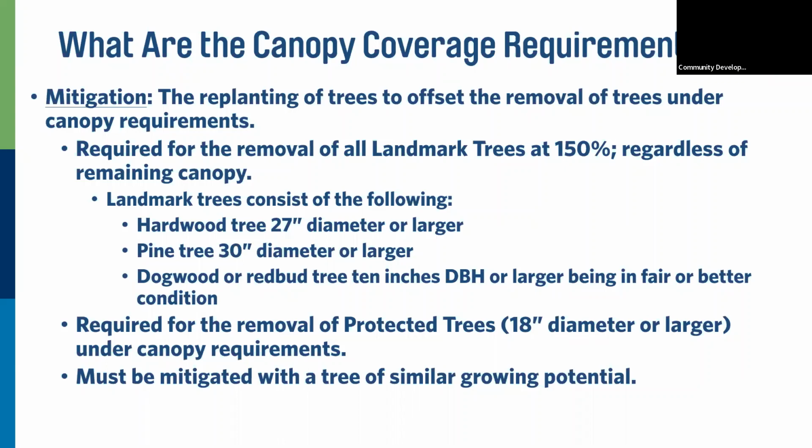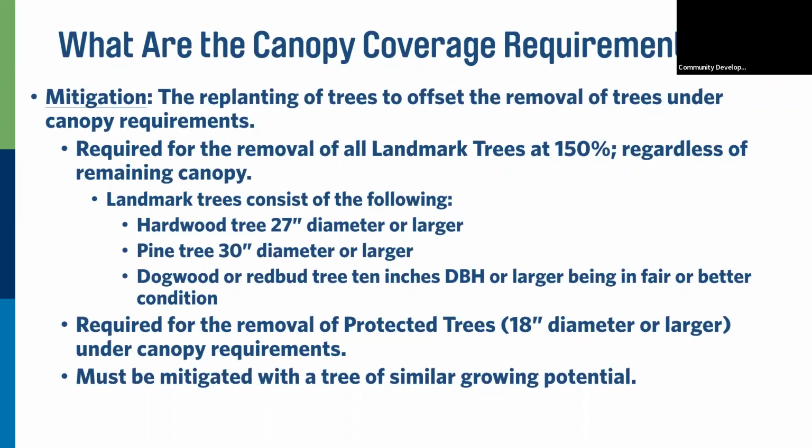So any mitigation trees that get planted would be either a 2-inch or a 2.5-inch caliper. They tend to be on the smaller size, and they'll be about 15 feet tall. And really that decision helps maintain the tree. If you replant these large trees that are 10, 15 inches in diameter, it takes a long time for them to be established. It takes a lot of maintenance to keep them alive.